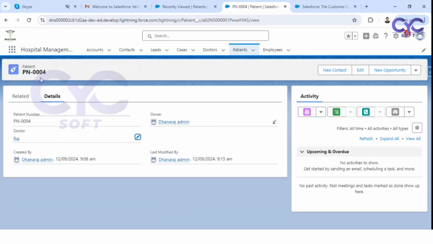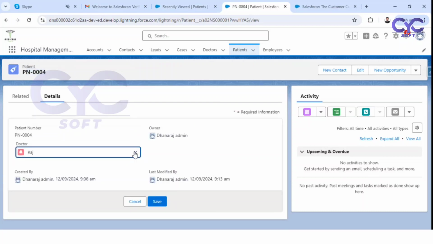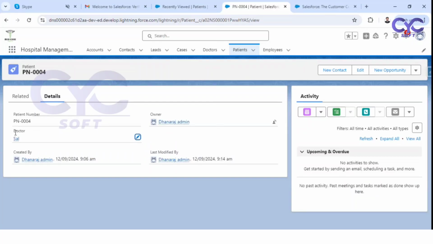Now for this patient 4, what is the parent record? Raj. So is reparenting allowed in lookup relation? Yes. Reparenting means already the doctor Raj is assigned to this particular patient, patient 4. So let me reparent. Now I am removing this Raj record, adding this Sai record. Save it? Yes.